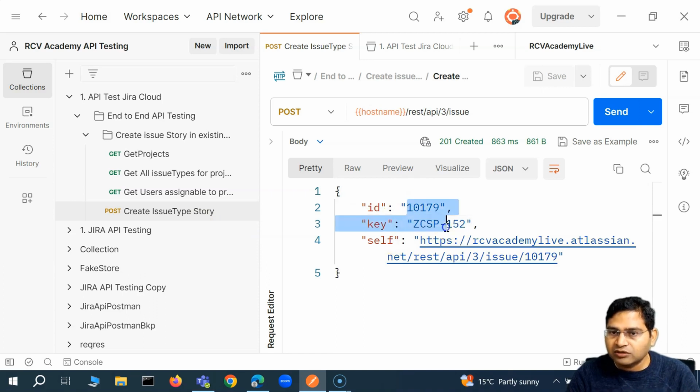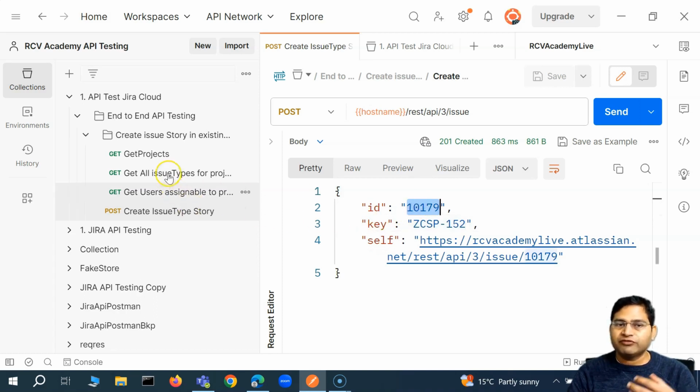So this is the issue that got created with key 152. When I fetch the details of this particular issue, I should be able to see the exact details: whatever ID I passed, whatever story type or issue type I passed, and whatever description or title I passed in the create call.